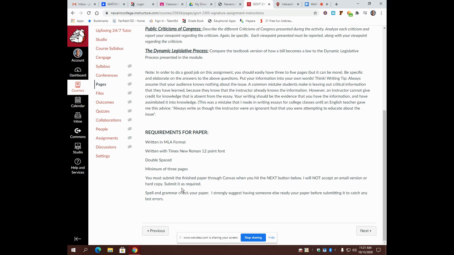Spell and grammar check your paper. This is a college level class. If you don't capitalize proper nouns, I'm going to have a really hard time giving you a grade that is very good. That seems to be a problem that a lot of students are having. Have someone proofread your paper if you don't know for sure whether you did it right or not. Make sure your punctuation is good and correct. Please take care of business on that end. That is stuff you should know how to do and should have known how to do for many, many years by now. I will not be looking kindly upon papers that are misspelled, have bad punctuation, or bad grammar.